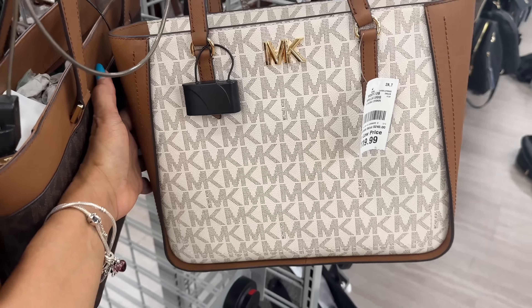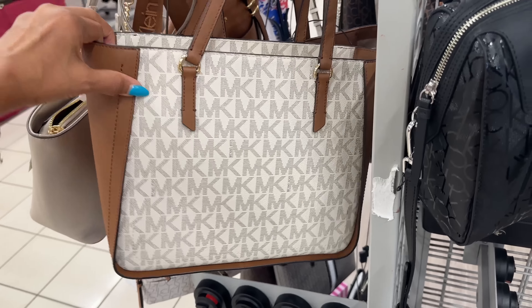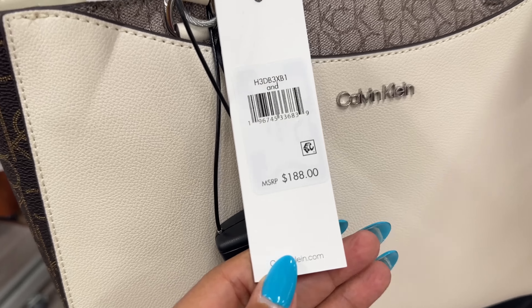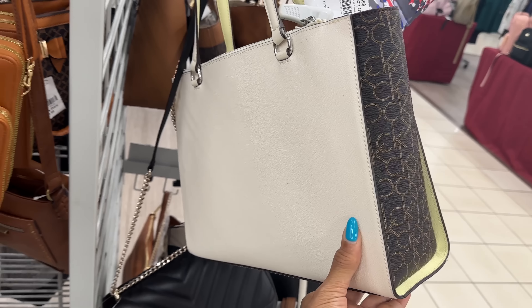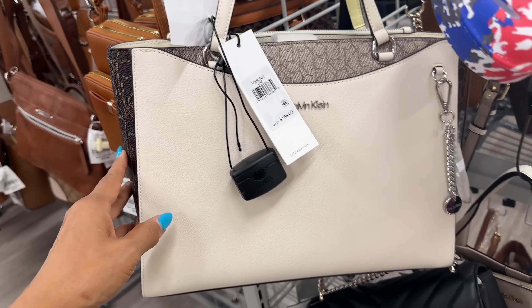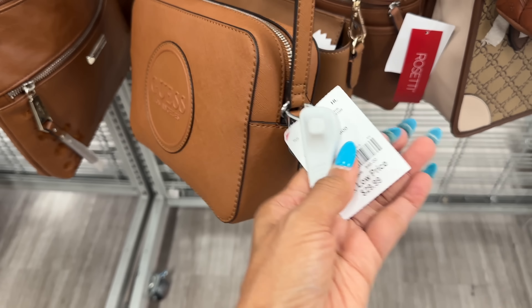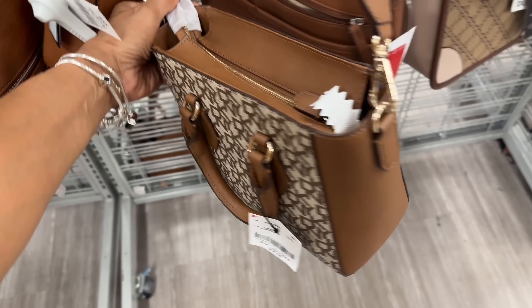This one here which is the vanilla and luggage is $120 — this is a nice little tote, zip top. I love when it's zip top, I feel more secure. This is also a zip top. This is a beautiful Calvin Klein — retails for $188 — we have a pocket in the front with a little dangle, zip top. Also the bigger section is a snap top. It's brown, cream, and a light yellow — really nice. I like this Guess brown — it's like a phone bag — $30. And right here we have a DKNY which is $45 — it's a cute little mini tote.